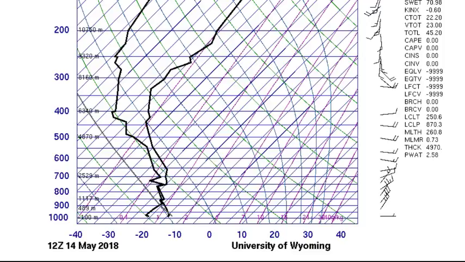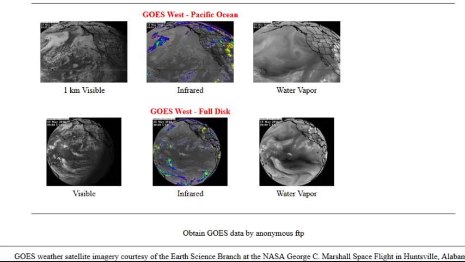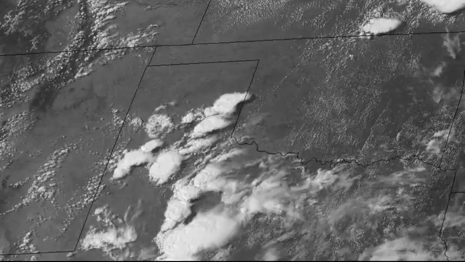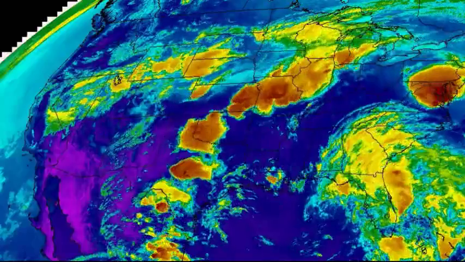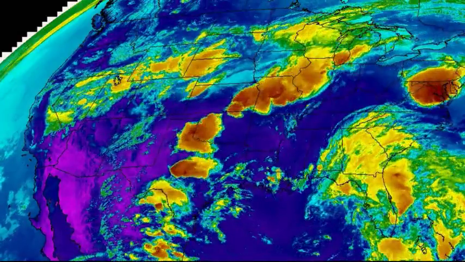All right, so there's not too many YouTube channels that go over the Antarctic soundings. So hopefully that gives you something to look at there. Let's move on and take a look at the infrared imagery, and I'll get caught up on chat here. There's the infrared for earlier this evening.